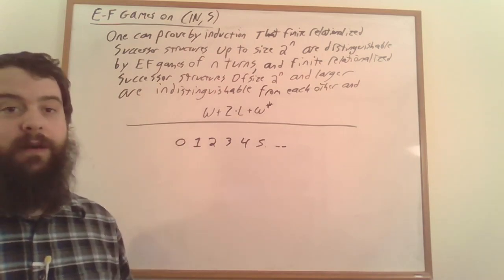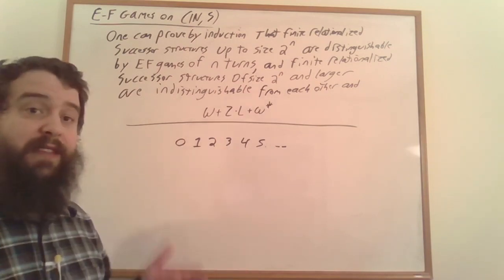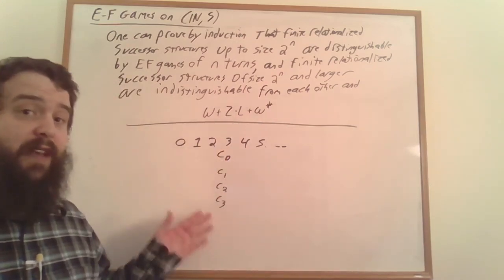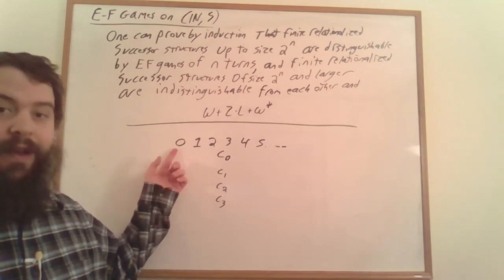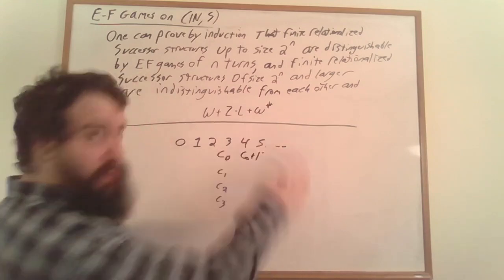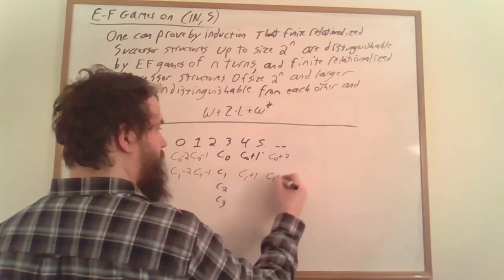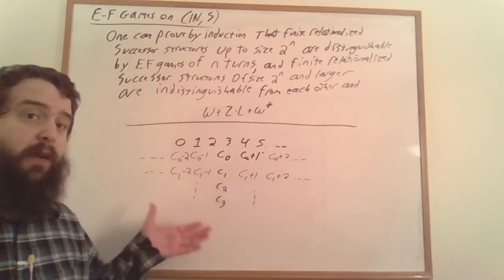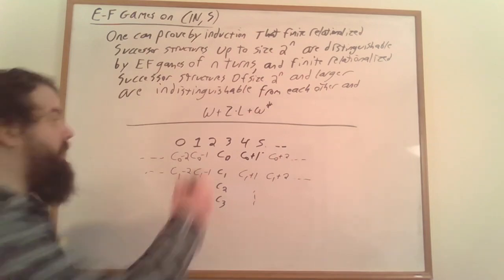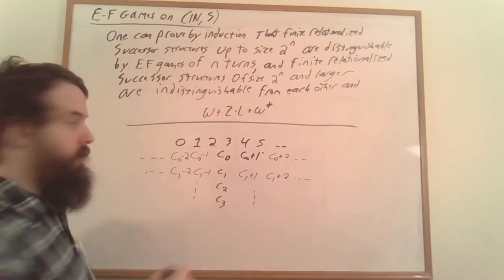Now again, let's consider a maximal infinite set of points that are infinitely far from each other and infinitely far from 0. We can still make sense of this in the successor structure case. We'll call these elements Ci, and then for all of these elements, because they're not 0, they have to have both predecessors and successors. And those elements have to have predecessors and successors. And so this is what our non-standard models necessarily have to look like. They have to look like omega with some number of copies of the integers.